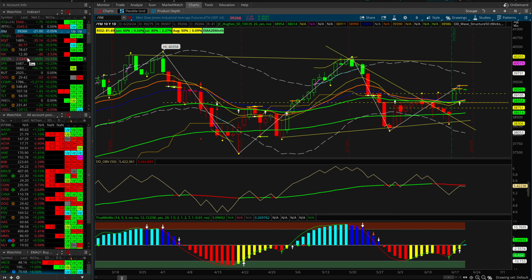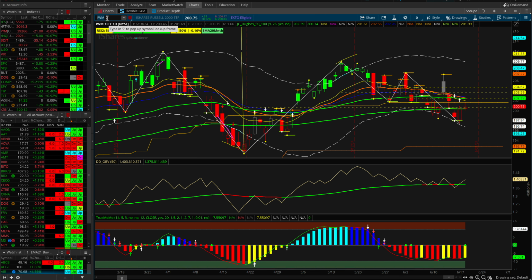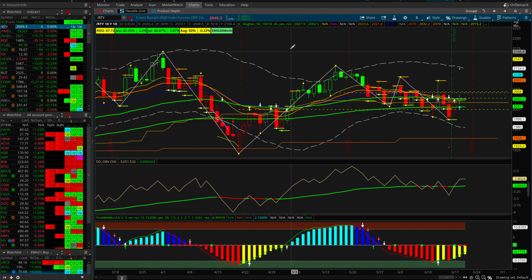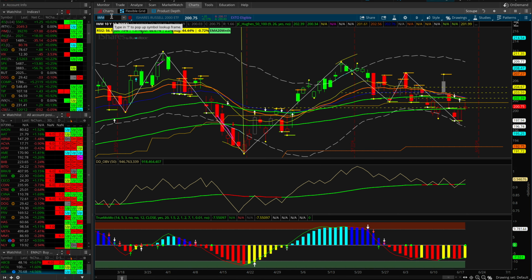The Russell today, I'm going to put up the IWM. Went up 0.17%, and it's very choppy. This is what the futures look like as soon as it flips back over. They're looking better. They're starting to be green again. So I really need to throw on, let's look at IWM again. I want to be really aware of what's going on with IWM.